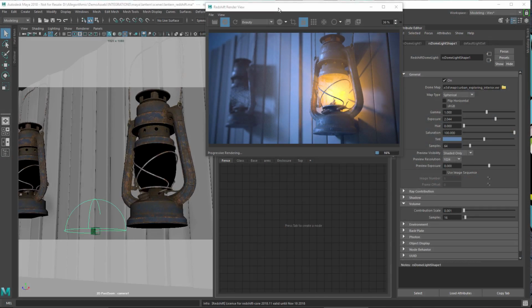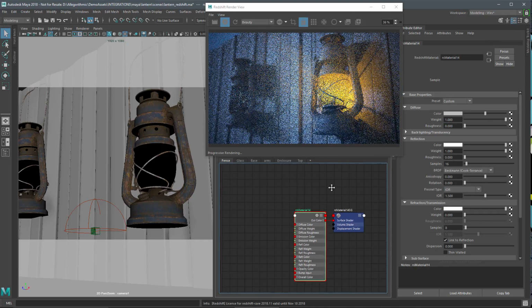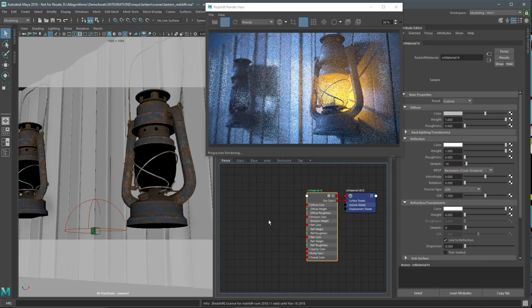In this video, we're going to take a look at using the Substance in Maya plugin with Redshift. So to start, I am going to create a Redshift material. So here we'll just create our Redshift material. And I'm going to just middle mouse click and drag that here onto the fence. In this tutorial, we're going to texture this fence here with an actual substance.